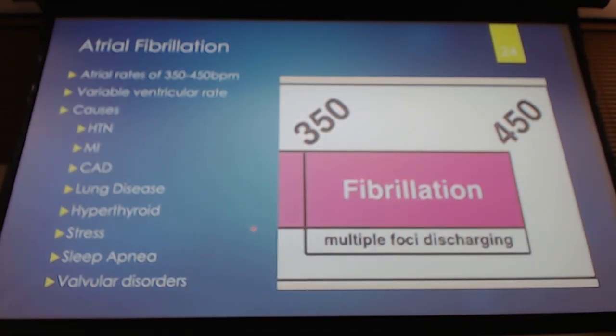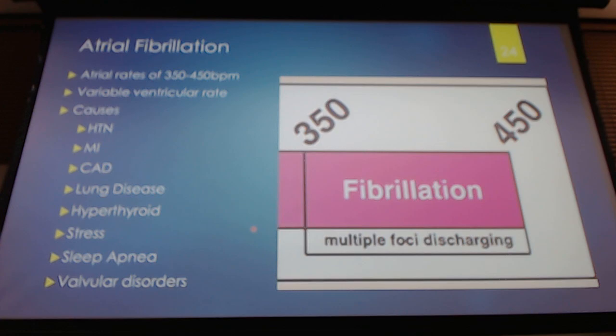Atrial fibrillation affects 2 million people worldwide. It's the most common cause of atrial arrhythmias in the world, so you are going to see this. I have seen it in young, and I have seen it in old. But the majority of the time, it's going to be the older population that have comorbidities: hypertension, prior MI, known coronary artery disease. Okay, again, thyroid disorders.